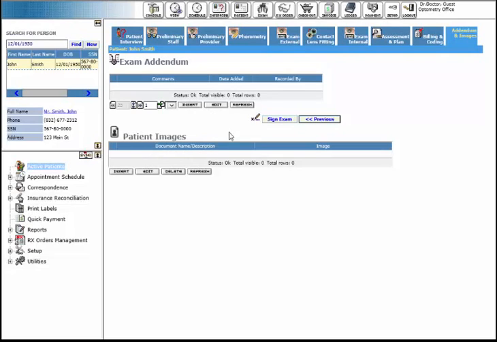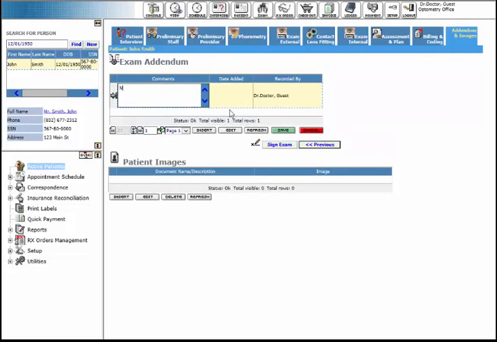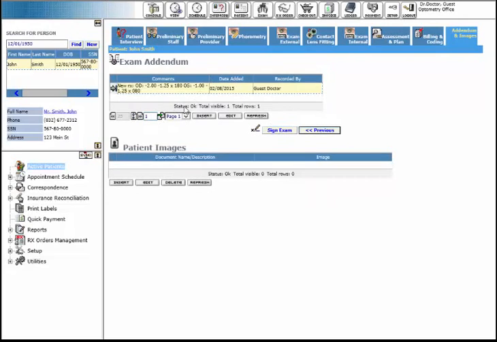The last page here is designed for you to allow addendums. For example, once you sign this chart, you will not be able to alter any information that's been saved previously, but you can insert certain comments. Maybe the prescription was redone. You can put in that information here. And this will be saved as an addendum to the chart itself. And just hit save there, and then it saves that information for you. That way you can add more information if you need to for the future.